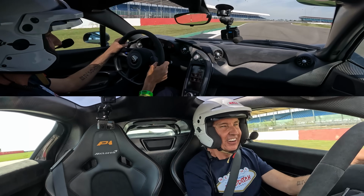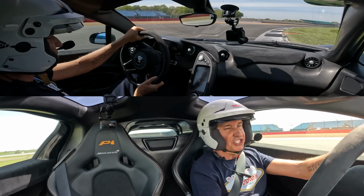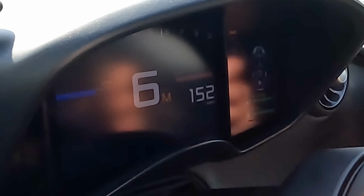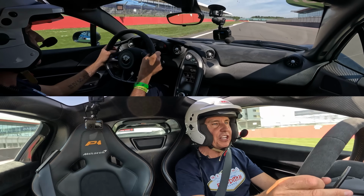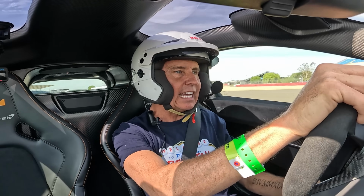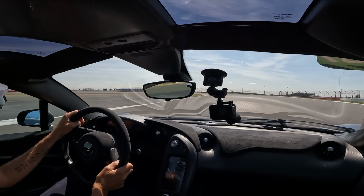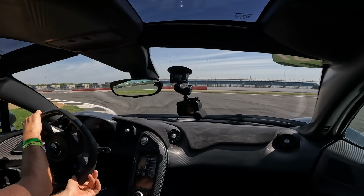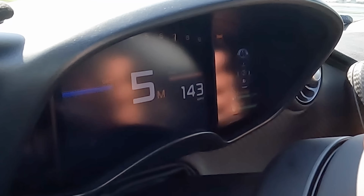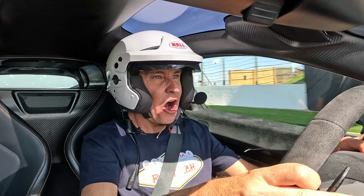This feels so good now. Oh Jesus. This is definitely faster. Race mode is officially brilliant. Let's try and get this apex now. Yes. This car was now flying around this track. The downforce was immense in track mode. Feel that kick in. Come on, get those turbos in. Yes, good exit speed. Now we're going to go for DRS. Woohoo! Whoa, my God!